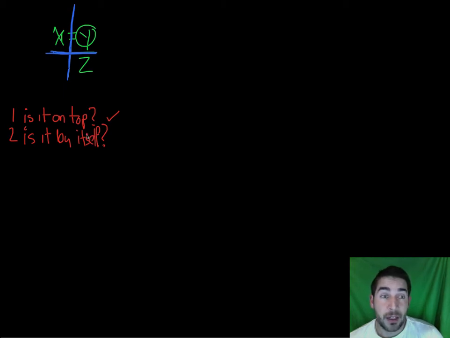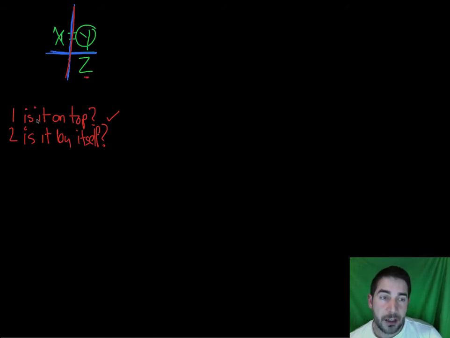We're halfway done. Then I ask myself, is it by itself? Is it by itself where? Is it by itself on its side of the fence? So on this right side, is it by itself? Not just on the top little corner up here. Is it by itself on this entire right side? Don't just look in the corner in this quadrant. Look at the entire side. That's why we put the whole fence up. The fence goes the whole way. Is it by itself on the whole side? No. We've got the z right here.